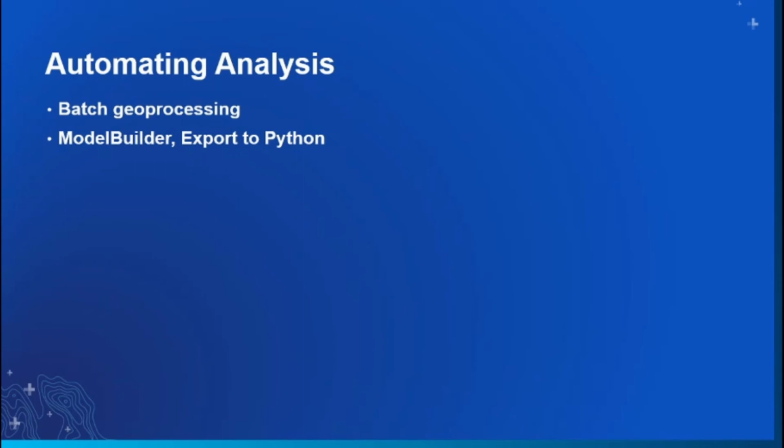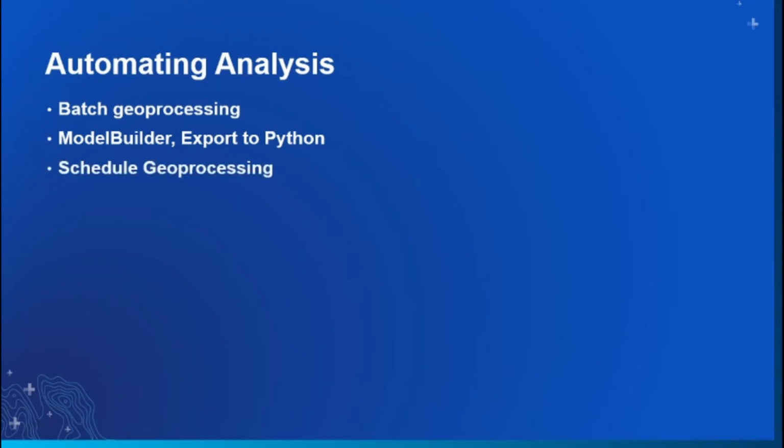One really good function that's provided in ArcGIS Pro is that you're able to export the tool that you've created using ModelBuilder to a Python script, and you can actually deploy that Python script anywhere where the libraries that you're making use of can be accessed. That means you could run it as a script separately on something like PyCharm or IDLE or something of that sort, and still have the same output, and not necessarily have to be in an ArcGIS environment.